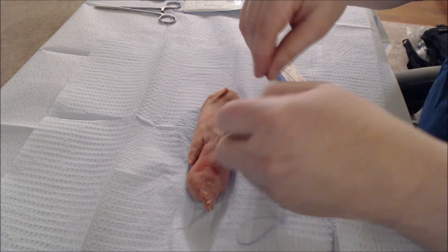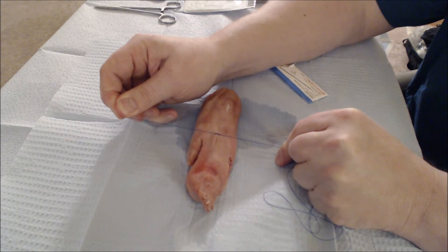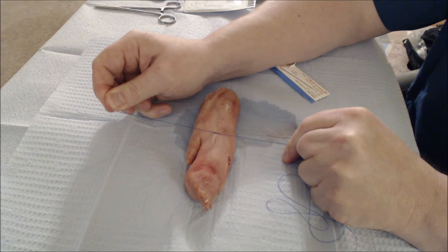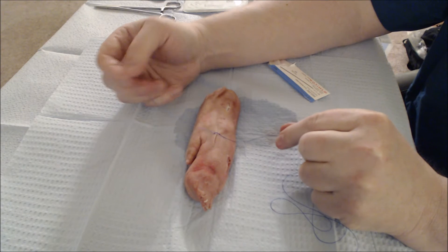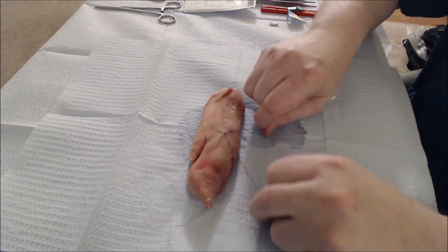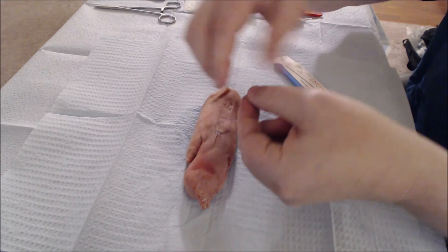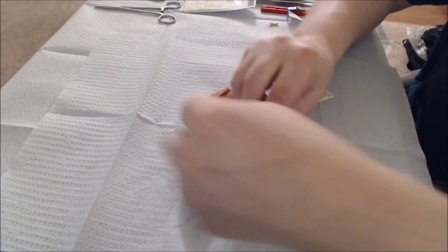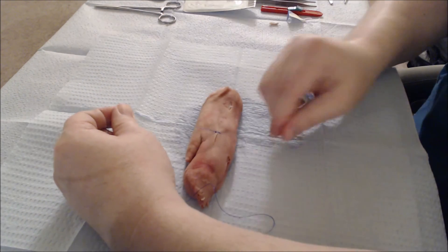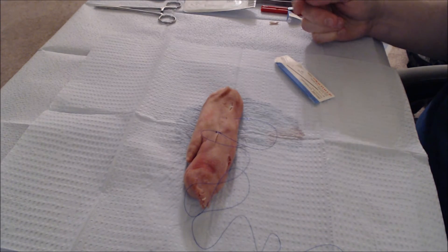You can use a granny knot if you want, but you'll want to make a square knot if you can. The material I'm using here is a monofilament — see how it relaxes when I take the tension off? It's because it's not braided like silk or another type of material. It won't help lock the knots the same way; you can pull it to the side and let it lock a little, but inevitably you have to readjust on your second throw. With a thin monofilament like this, the knot cinches down really well because the suture slides — it feels pretty much like tying fishing line.